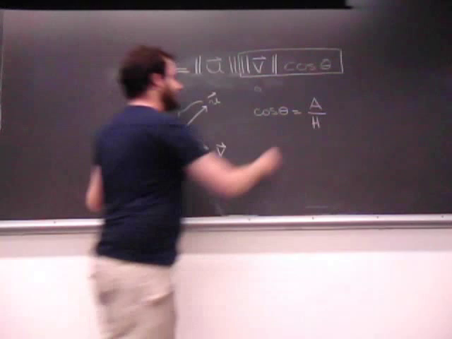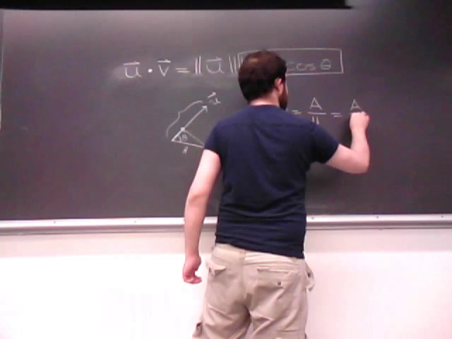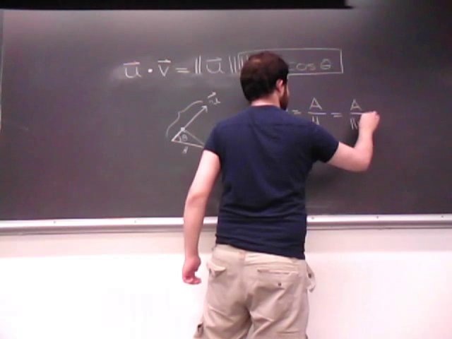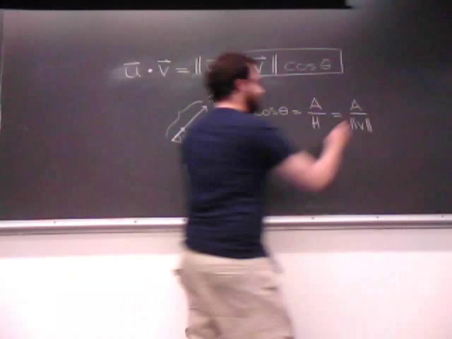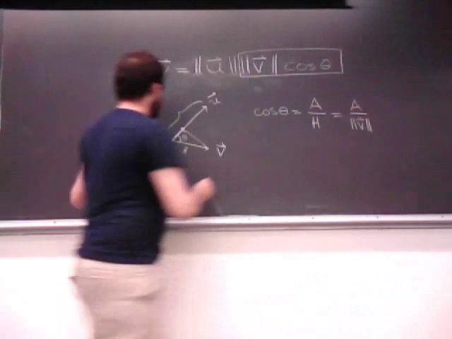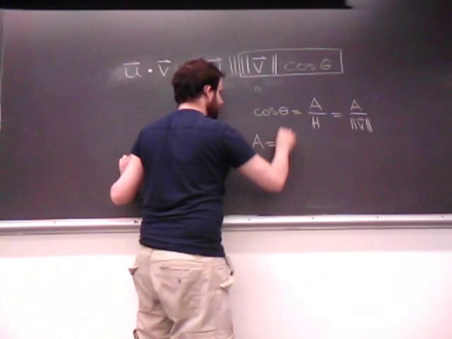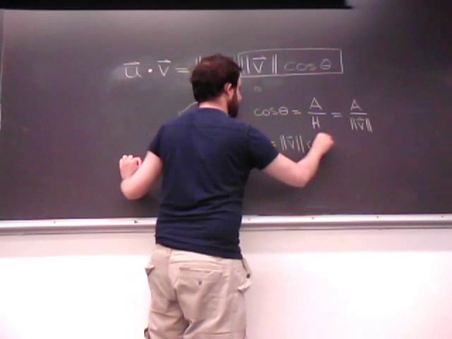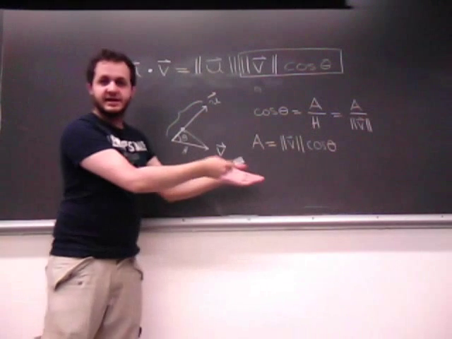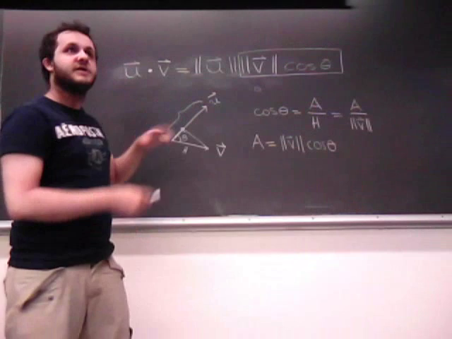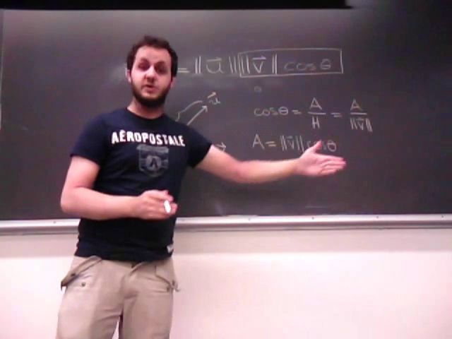So, what we get here is that h, which is also a, which is a magnitude of, a over h is a over magnitude of v. So, what we get then is that the adjacent part is the magnitude of v cosine theta. So, in other words, what v cosine theta is, is just the component. It's the magnitude of the component of v that is parallel to u.